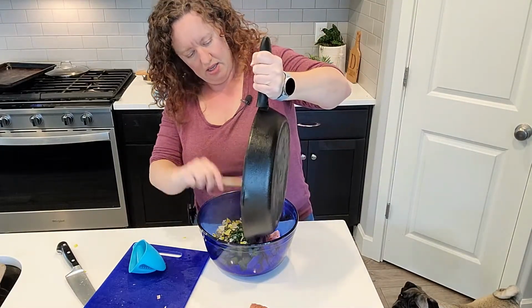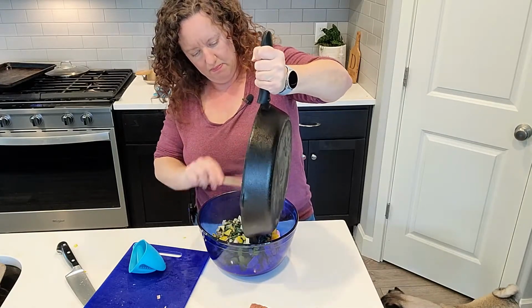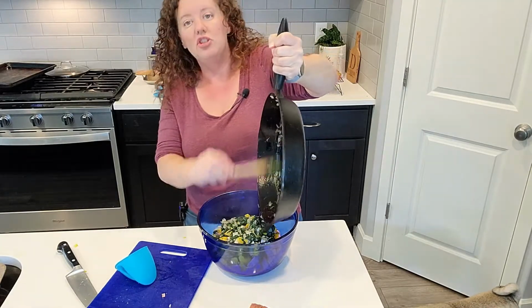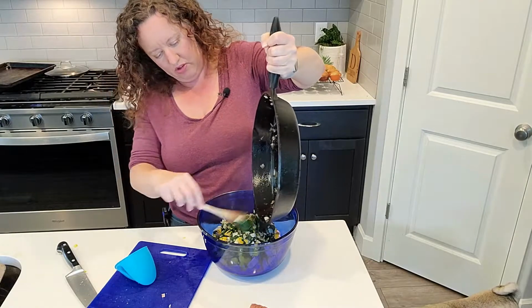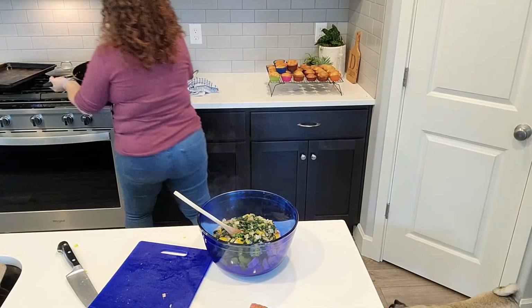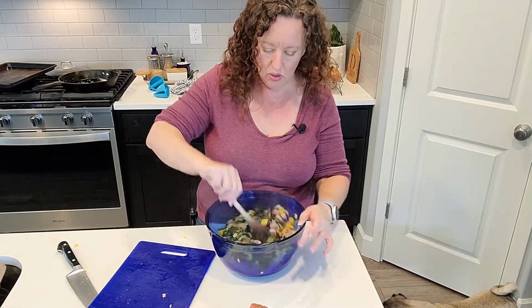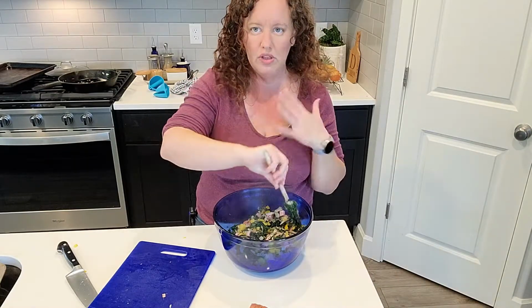Add this in with the ham. Don't want to waste any bits. Don't you hate that? Like when people leave stuff behind, that drives me crazy. So I try to get as much as I can. Okay. Oh, that's too heavy. I'm actually going to just let this sit down and cool because I want to add cheese, but I don't want the cheese to melt.